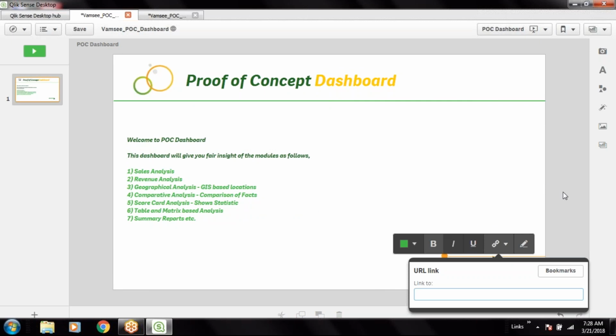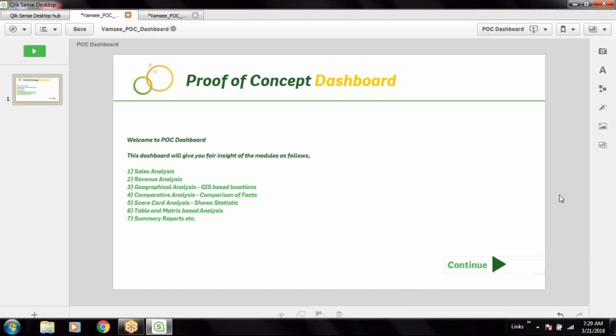Now we have a link also. We can navigate to other pages from here.